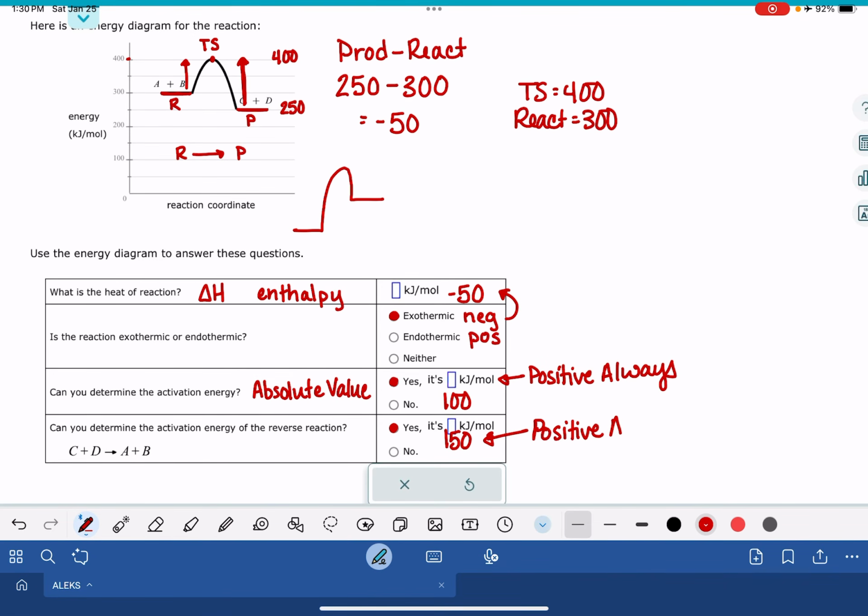I looked through several different versions of this ALEKS problem and I didn't see anything different than the one that I'm showing you right here. The only variation I saw is whether the reaction is exothermic or whether the reaction is endothermic, but you'll be solving this problem the same way, whether you have an exothermic or endothermic reaction.